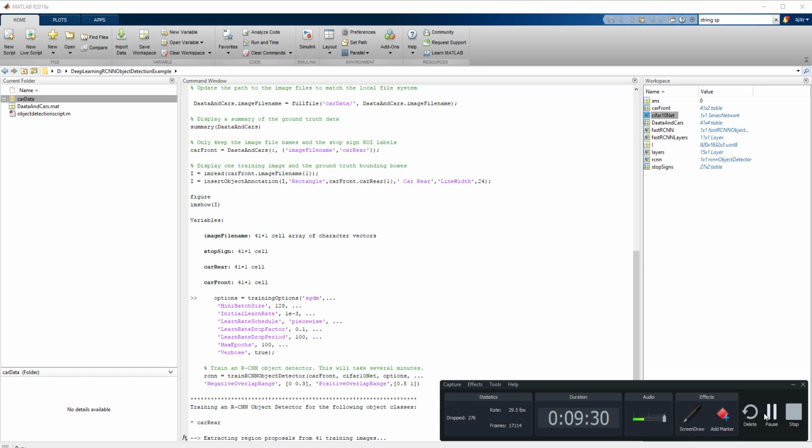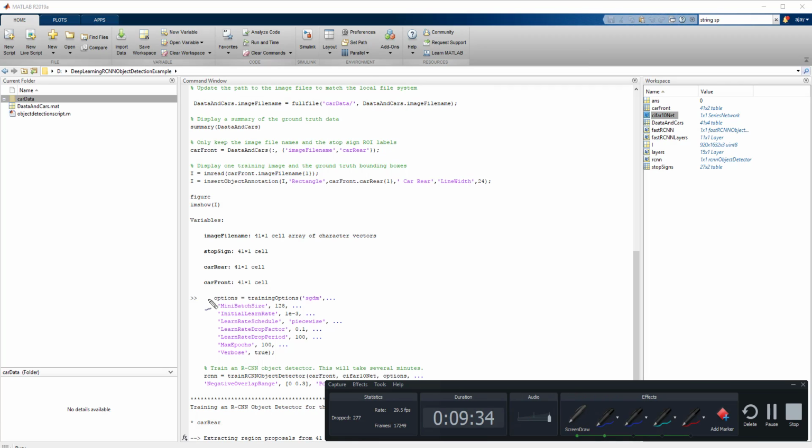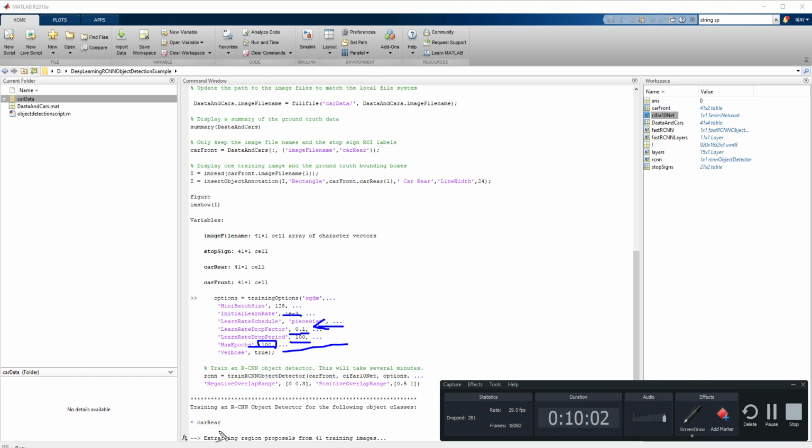Meanwhile, the model is extracting. Let me show you the main lines of code again. First, you write the training options: optimizer, mini batch size, learning rate, piecewise schedule, drop factor. For better optimum tuning, you always use a variable learning rate. While the training is going on, the learning rate automatically drops. The drop factor is 0.1, which means after 100 epochs, this learning rate will become 1e-4, because it drops by a factor of 0.1, ten times. The maximum number of epochs I am using here is 100, and verbose is true so that you can see how the training is going on.